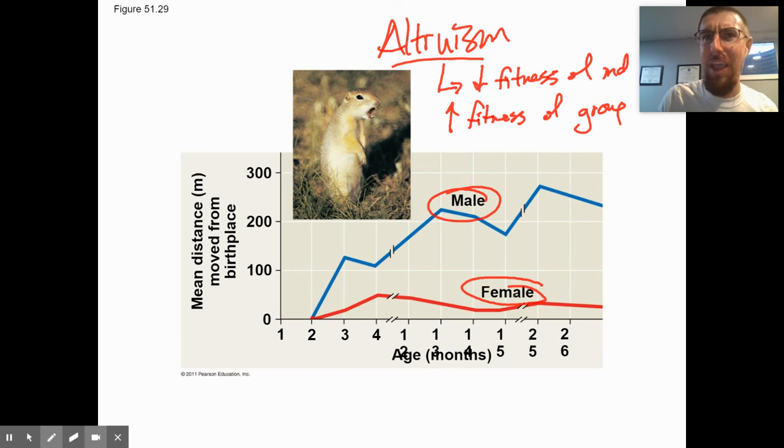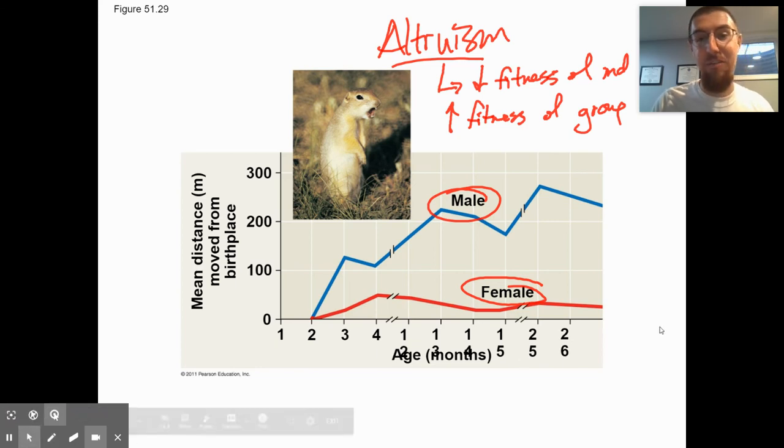However, because males come from a different colony, they don't know who they're related to, if anybody. And so males are a lot less likely to make these warning calls because they're not increasing their own genetic survivability. They're just helping others to be nice. And we don't usually see those kinds of behaviors.